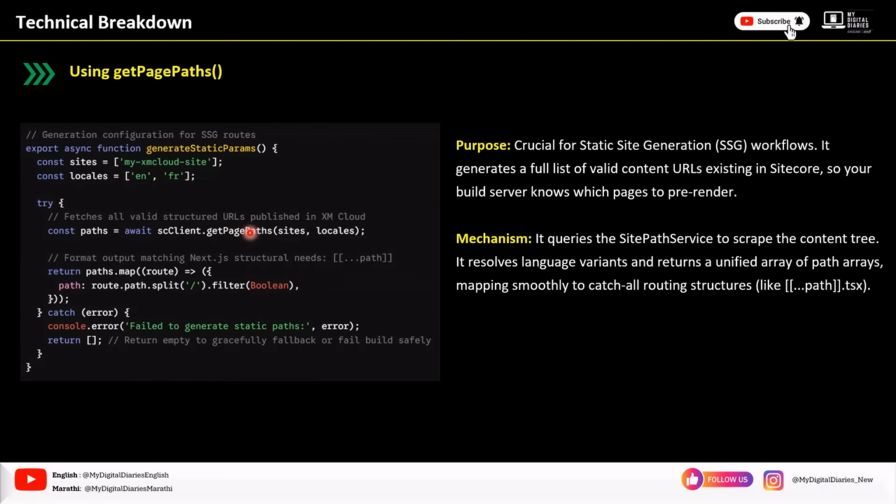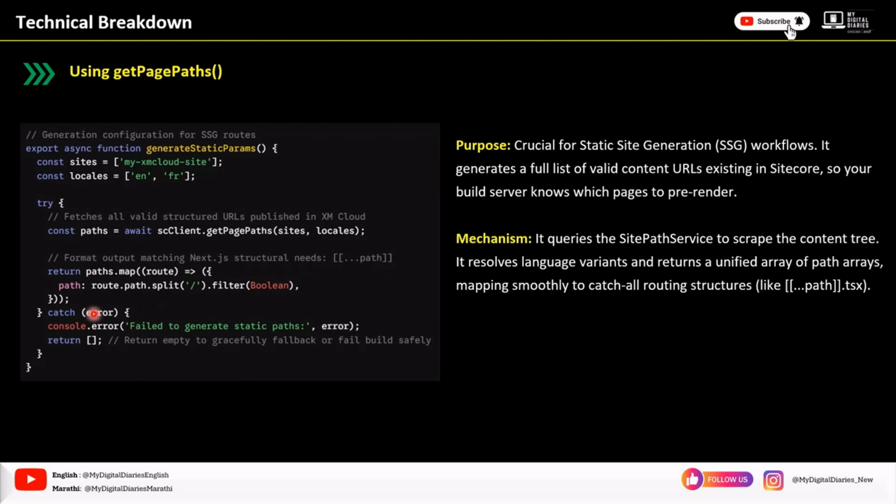getStaticPaths defines the site locales you care about. Then we call the method getPagePaths, which we pass sites and locales. So if you see here, sites is defined here, locales are defined here. The result gets mapped to the exact shape Next.js accepts for paths, splitting each path into segments.